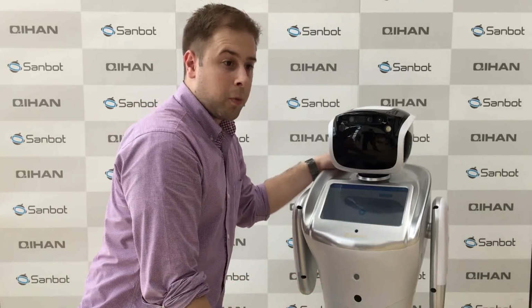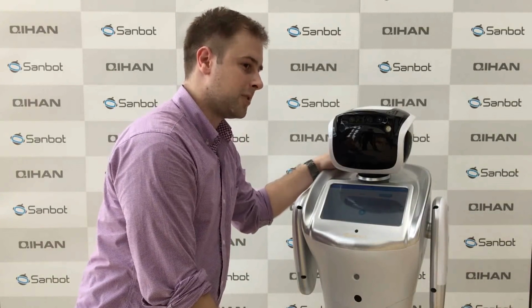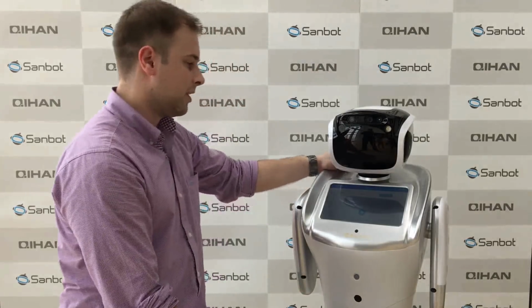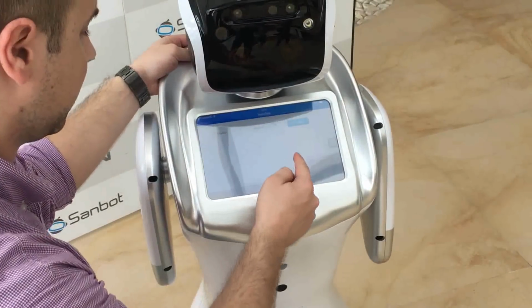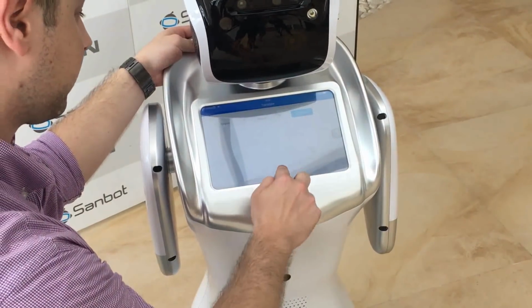So what makes Sanbot really cool is part of its AI is IBM's Watson, which helps it learn 28 languages that it can speak, listen, and respond to. So we're going to showcase this with the translate function. So we're going to do a simple English to Spanish translation, and you can choose from multiple languages by clicking this drop-down menu.